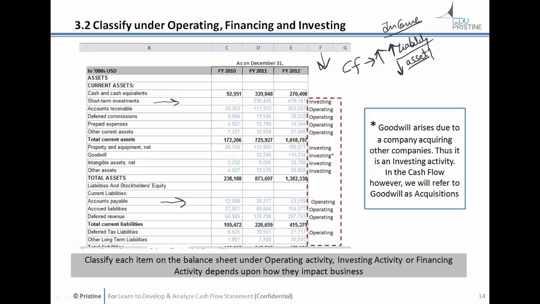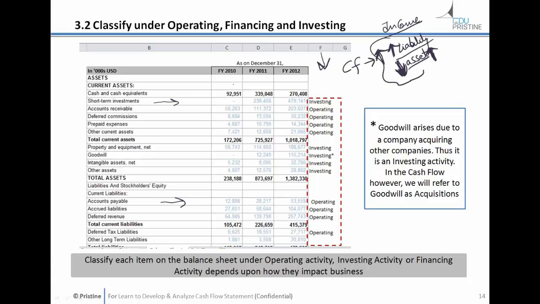On the other hand, if you increase your assets, let's say you buy a plant, that's a cash outflow, so cash goes down. Because you have bought something, the cash goes out. So increase in asset is a cash outflow, and increase in liability is a cash inflow. That's how you treat it.